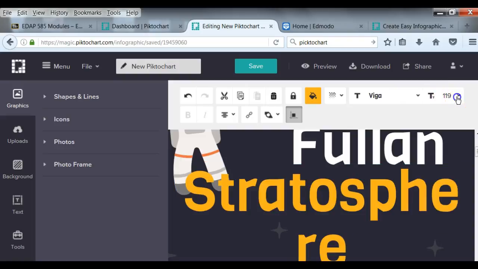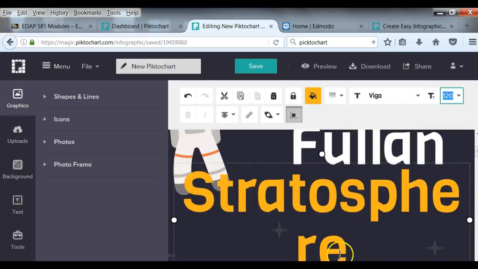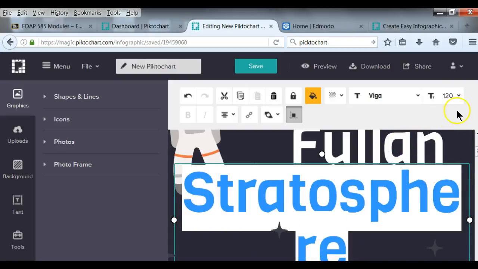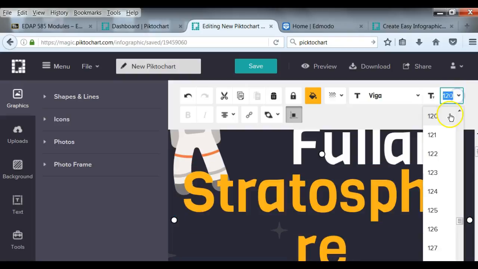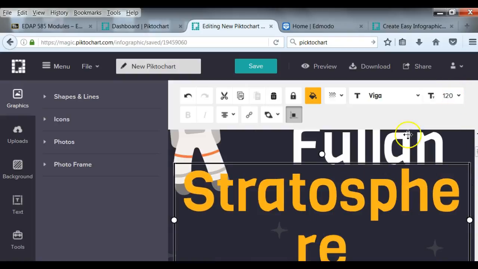So let's see, I'm at 119. Well, that's a rather enormous font. So I'm going to come down here, highlight this, and go even smaller than that, and see if I can get it to fit across this page. So I'll go down to, let's call it 100, and there it is. It now fits. Oops, I forgot to click on it.